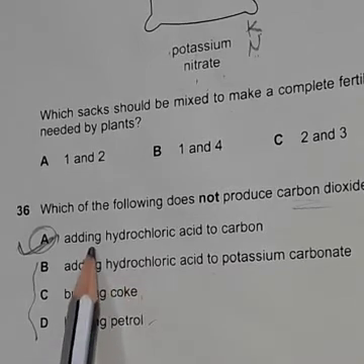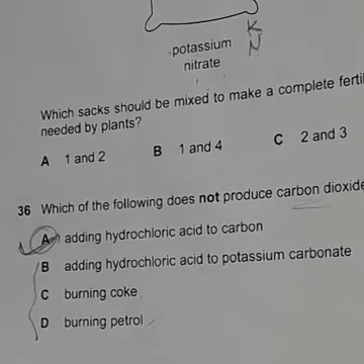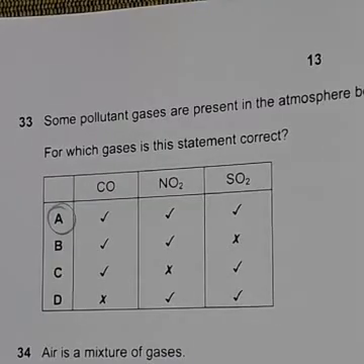Adding hydrochloric acid into carbon. When you add carbon into acid, carbon is a non-metal, it does not react with acid. Carbon is highly inert, highly unreactive, it does not react with acid and does not produce carbon dioxide. Clear? Okay, next one, question number 33. This question is from November 2008.